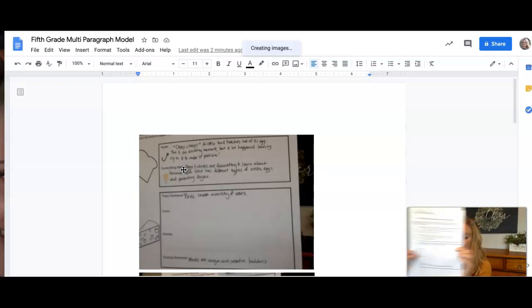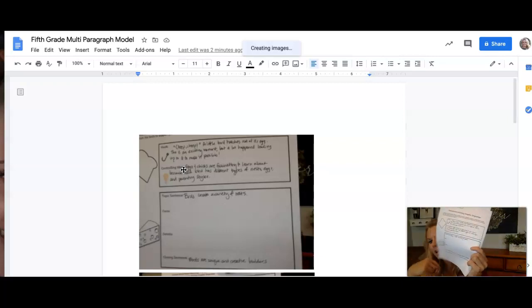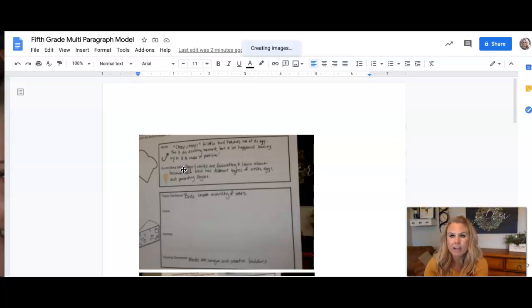So I've got those sentences fully written out. For these body paragraphs, I'm going to show you how I would add information, but I started with the topic sentence. Birds create a variety of nests. Topic sentence for body paragraph 2 is, birds can have a wide range of eggs in various sizes and colors. And my topic sentence for paragraph 3 is, birds have a wide range of parenting styles.